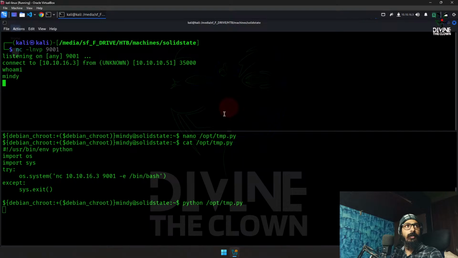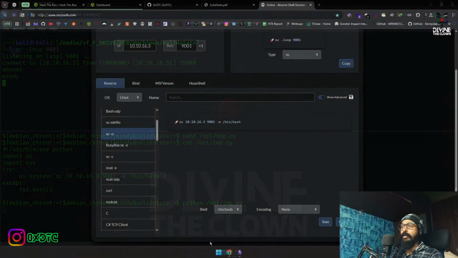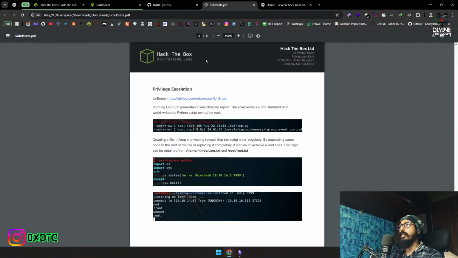Who am I? And it's Mandy. See, this is what I was talking about. So how did he get the access of root? He did what? Create a file in temp and write reveals that the script is running regularly by appending some code to the end of the file.